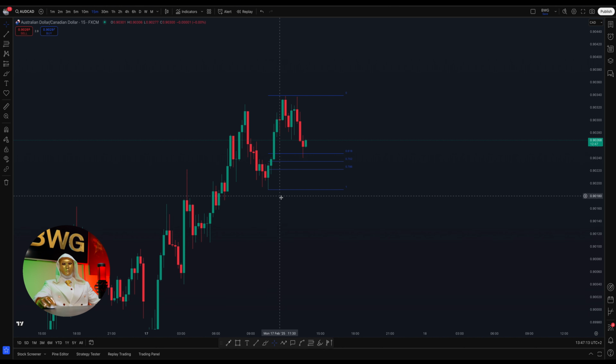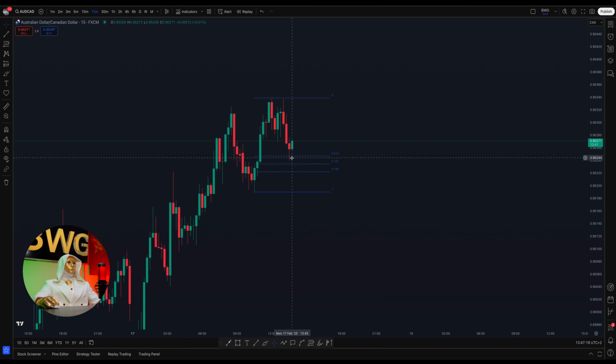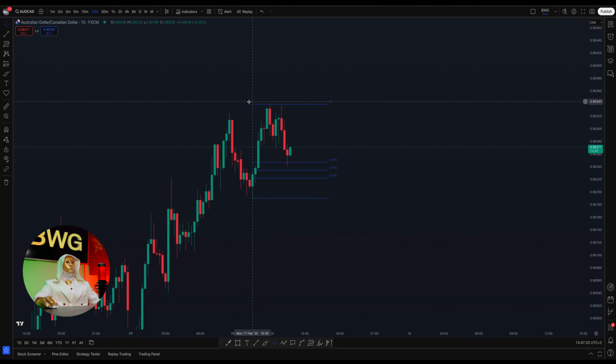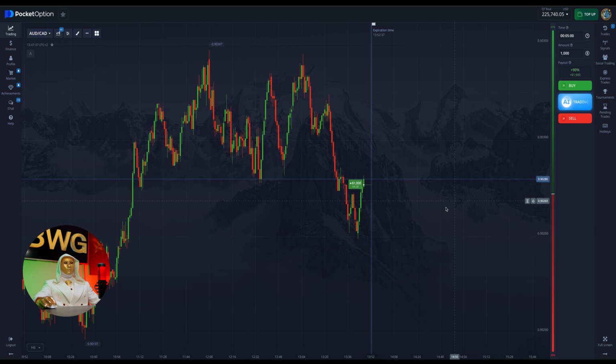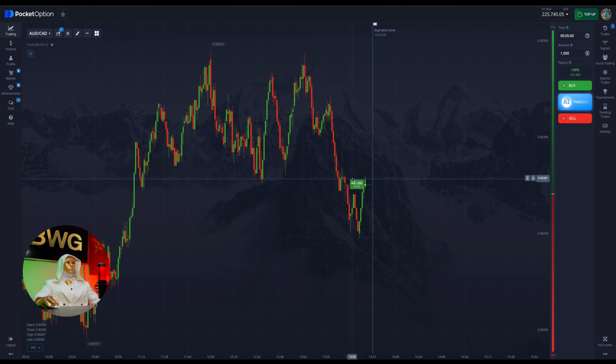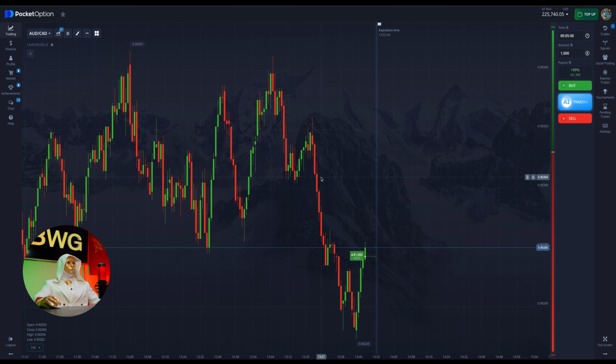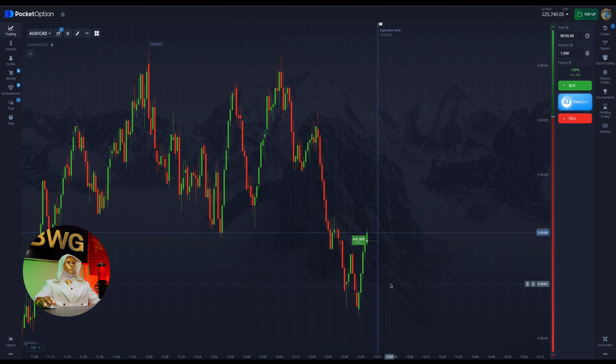Long movement, the last long movement. We pull the Fibonacci grid in order to determine OTE, I mean optimal trade entry, as we see the price drops into this zone, and we enter the position with the intention that the price will either update the last local maximum, that is, continue the long order flow, or at least enter the test of this fair value gap of 5 minutes. That is why the expiration time was chosen to be 5 minutes, because the primary target for me is this zone, to which I, in principle, direct the price. And then there are these relatively equal maximums. Let's see how this position ends.